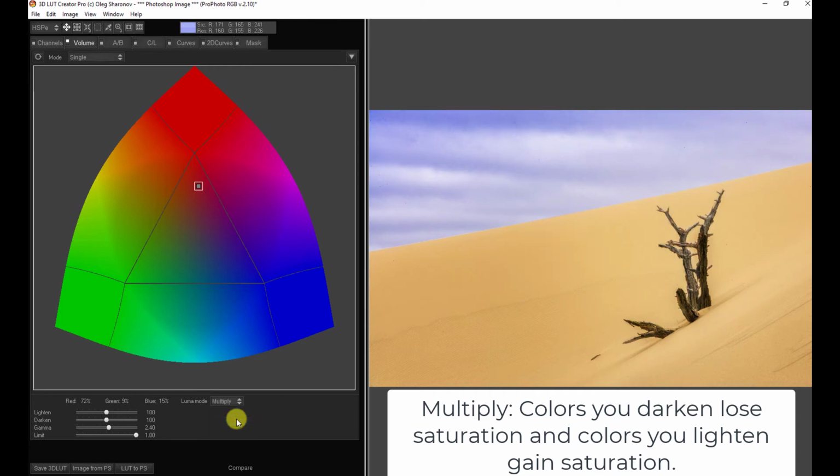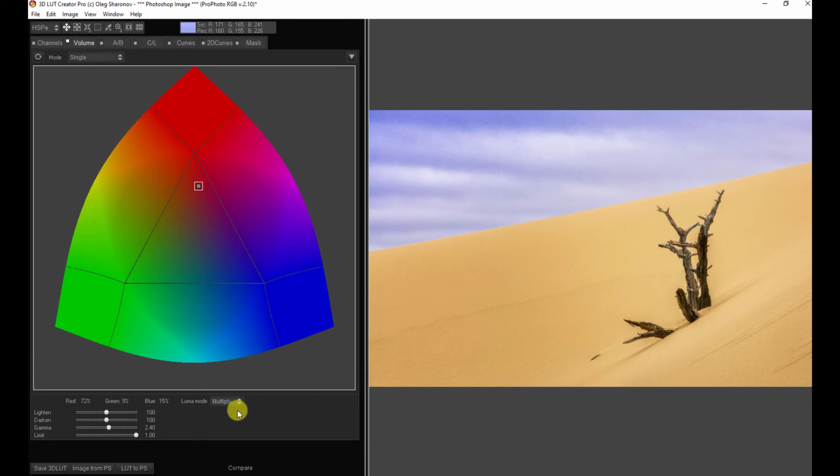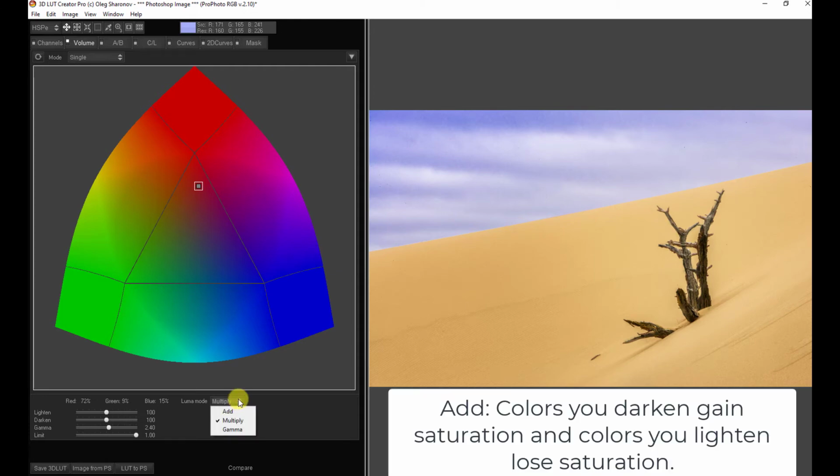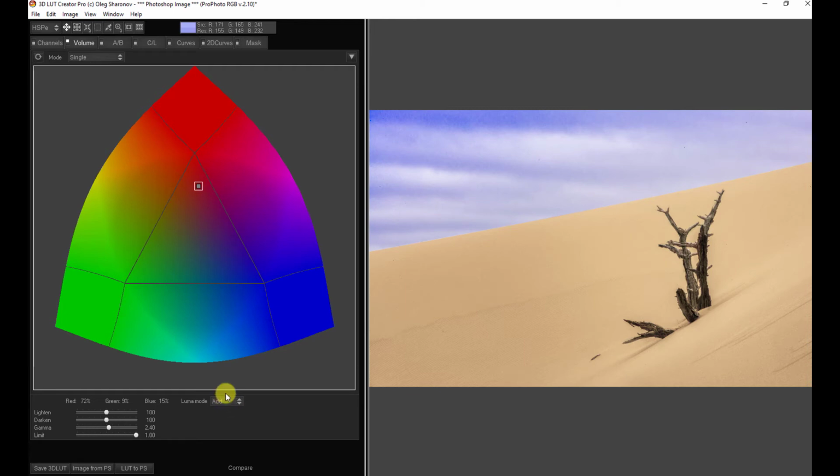sky gets less saturated. And the opposite is true for things that we've lightened. They become more saturated. However, in add mode, the exact opposite is true. Anything that we darken becomes more saturated. Watch the sky. And anything that we've lightened becomes less saturated. Of course, we can mitigate some of those changes, just like we can mitigate some of the lightening and darkening changes right over here, just like in the channel mixer.